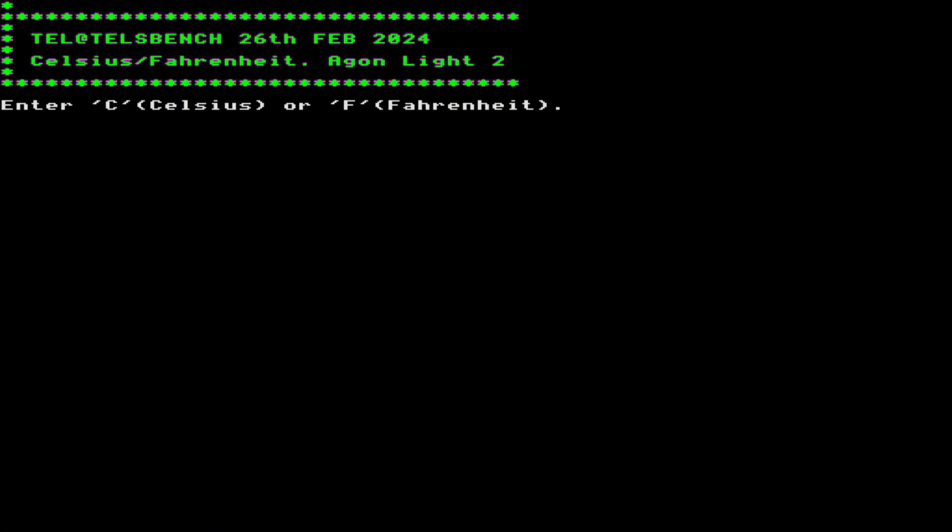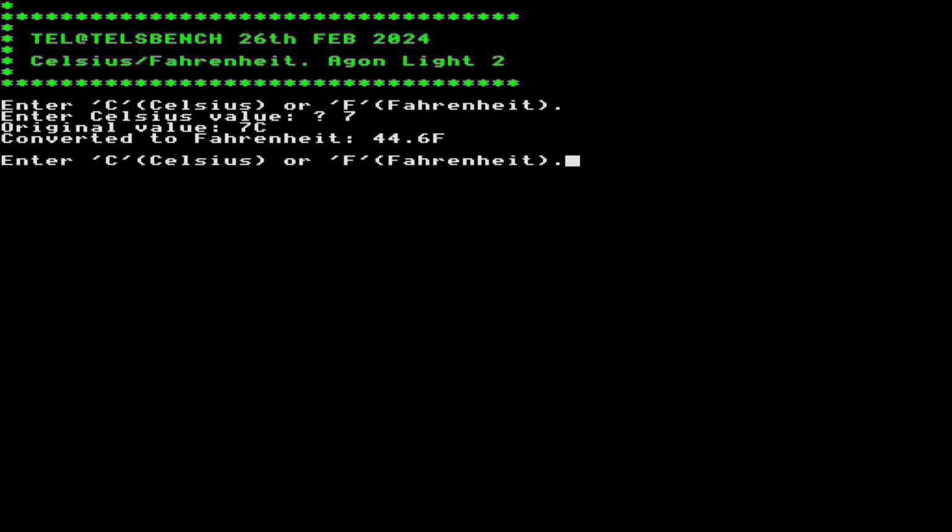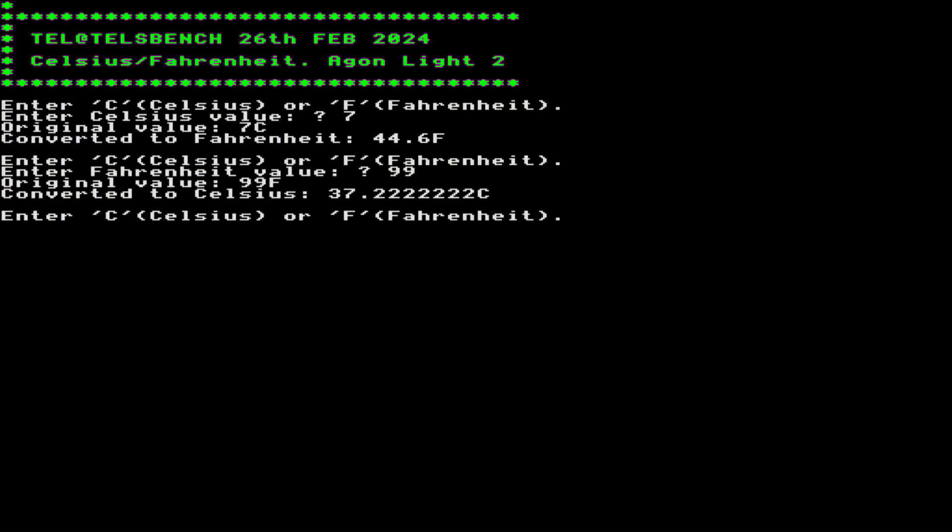So I'll put in C for Celsius, and it's very cold at the moment, so 7 degrees. Let's see how much it is in Fahrenheit. So we've got a balmy 44.6 degrees Fahrenheit there. That's amazing, isn't it? So we'll do it in the other direction, 99 degrees, and see what we get in Celsius. Right, 99 degrees. It tells me that's 37, so that's really hot, isn't it?